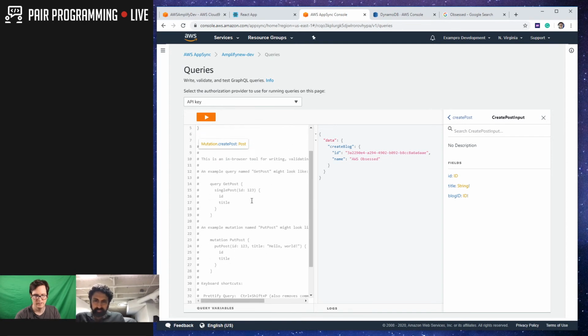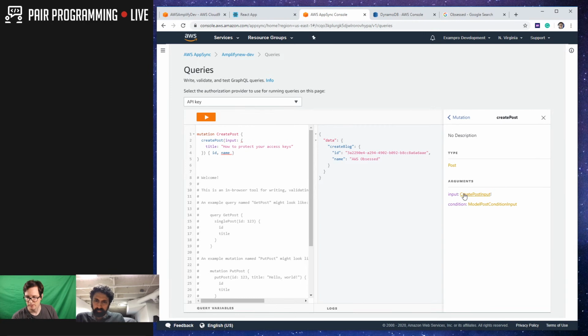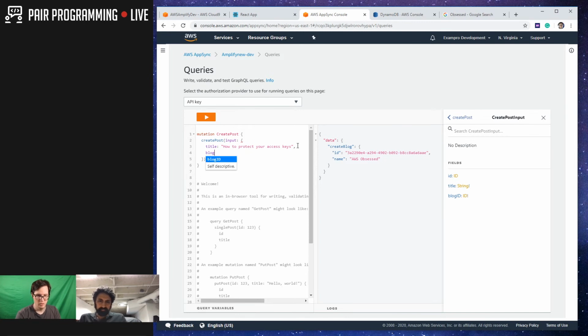Oh, this thing doesn't want to get out of the way. Okay. Got a nice little pop-up here. So I'll just go back here to create post, and back into input. So we have title and blog ID. So that's what you were saying we needed the blog ID for. That's right. I assume we put a comma here because this is just a JSON object, as you said before. We'll do capital ID, colon.